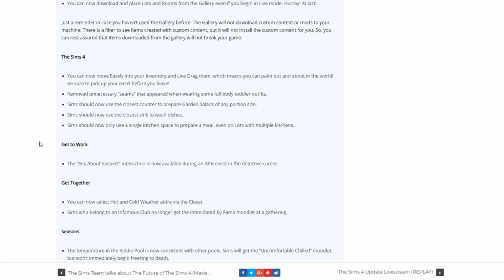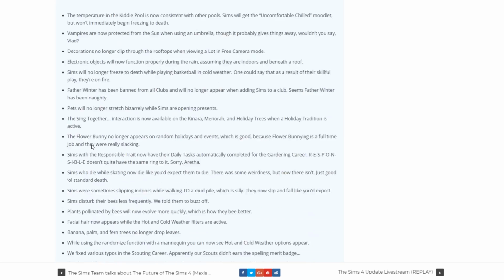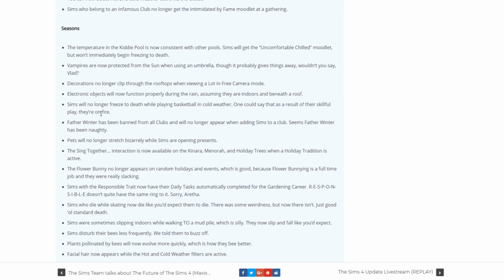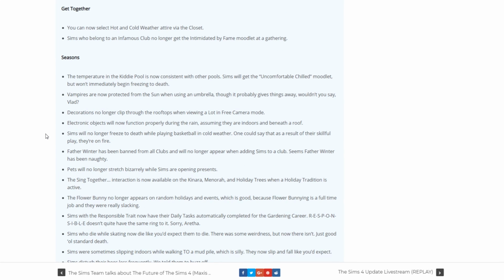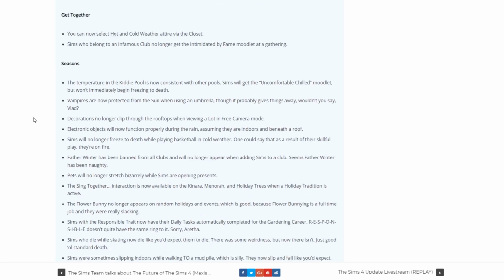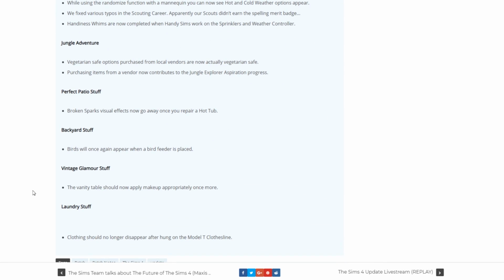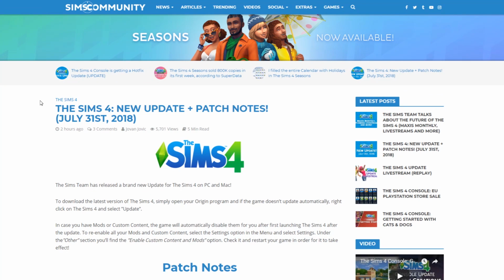There are also some bug fixes with Get to Work, Get Together, a lot of them for the Sims 4 Seasons expansion pack that you can check out over here. The latest update brings a new feature update to the Sims 4 Seasons, so now vampires are protected from the sun when using an umbrella. You can check out a lot more bug fixes on the website for Seasons, Jungle Adventure, Perfect Patio, Backyard Stuff, Vintage Glamour, and the Laundry Day Stuff. I'm gonna link the patch notes in the description down below.